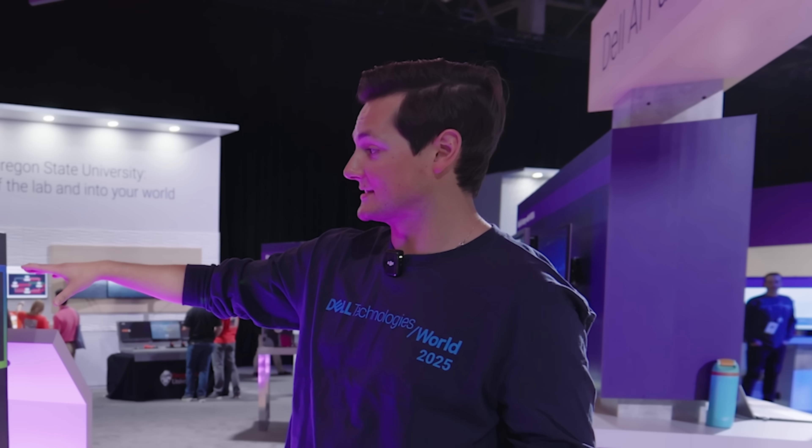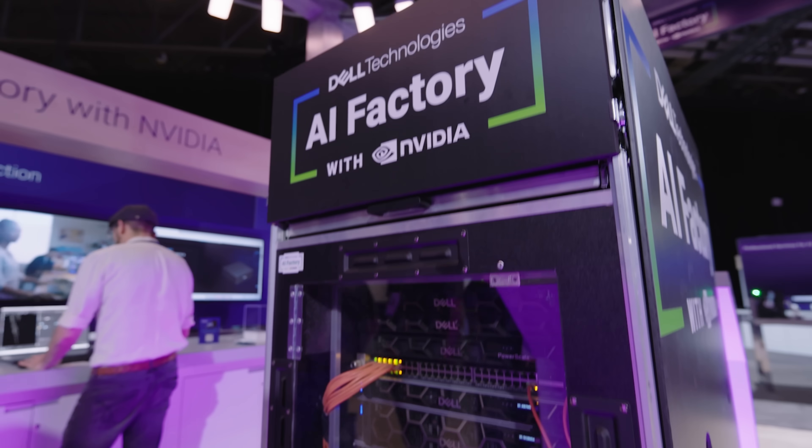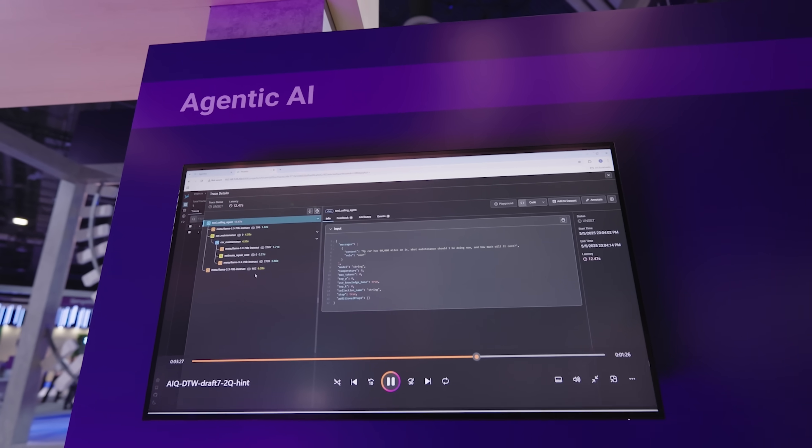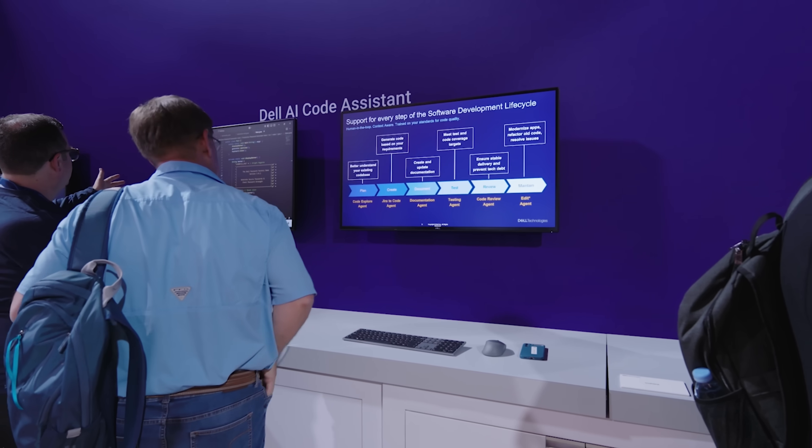It's all about making the leap from legacy to AI-ready smoother. Come with us onto the show floor. This is a Dell AI Factory with NVIDIA half-rack, live and running on the show floor. We have a specialized case and it's powering agentic AI demos, digital assistants, and a code generation demo — a good example of how an organization can get started with that smaller form factor.